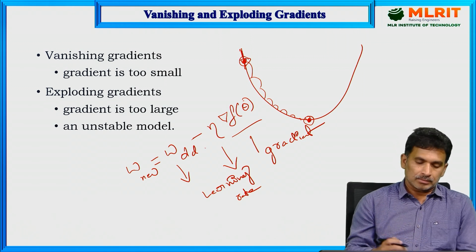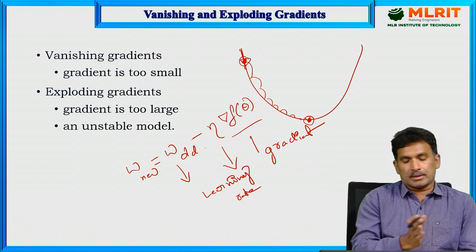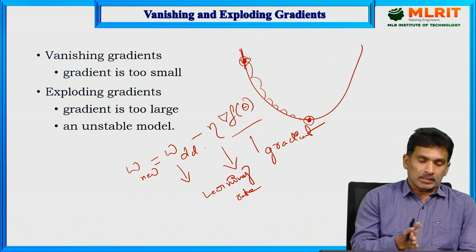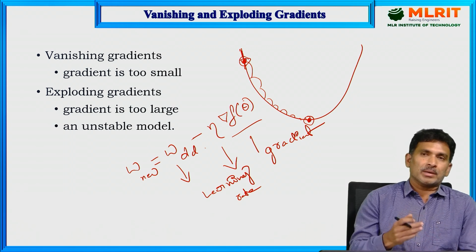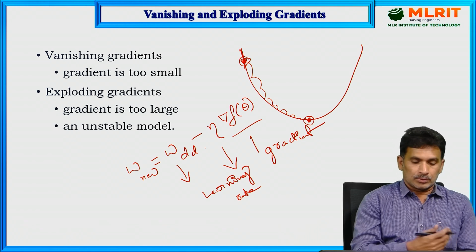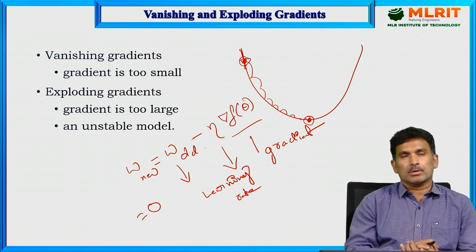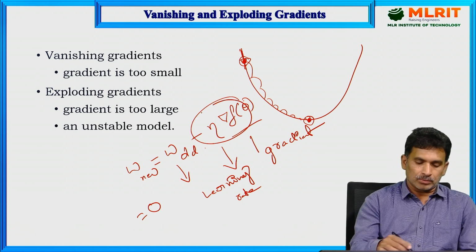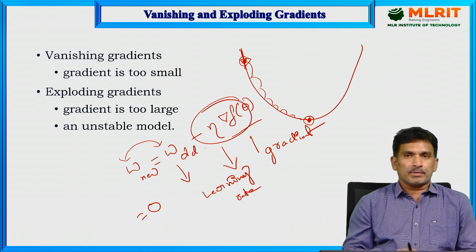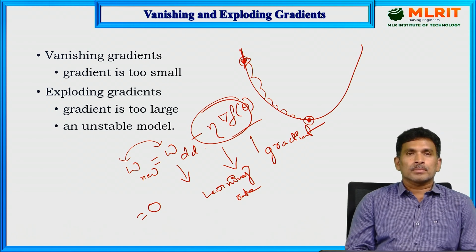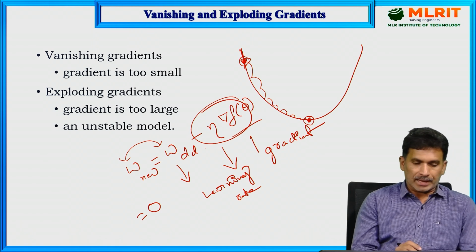That means it becomes smaller and smaller in every layer, from one layer to another, from one step to another in the backward propagation. Once it equals 0, let us say the gradient becomes 0, then the update becomes 0, so the previous weight and the current weight would be the same. If the previous weight and current weight remain the same, then there will be no learning. That is called the vanishing gradient problem.